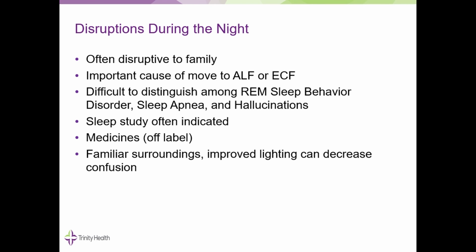These external sleep problems, whether that's sundowning or seizures or whatever that might be, can be very disruptive. These are one of the most common causes of why somebody gets moved to an assisted living facility. Sometimes hallucinations or sundowning may be difficult to distinguish from REM sleep behavior disorder or other conditions. And so if your doctor says, well, I really think we need a sleep study to try to sort this out, it's not just yet one more test that they want to order. It's because they're trying to determine what is the best way to approach this. And there are many different ways that we can address some of those issues.